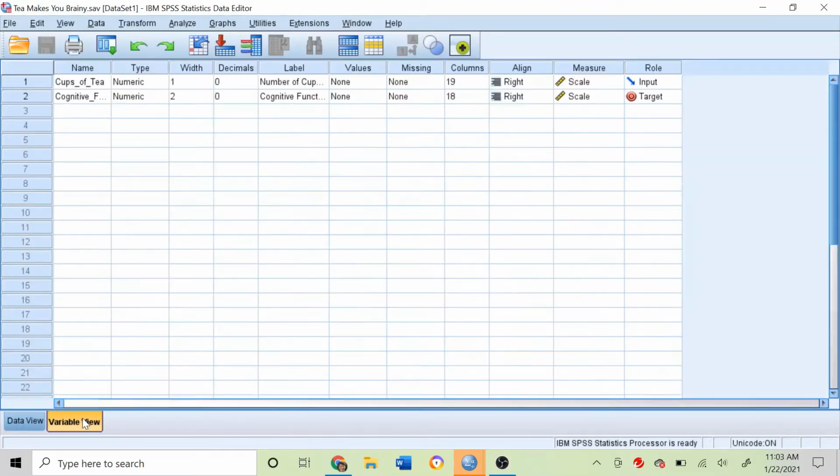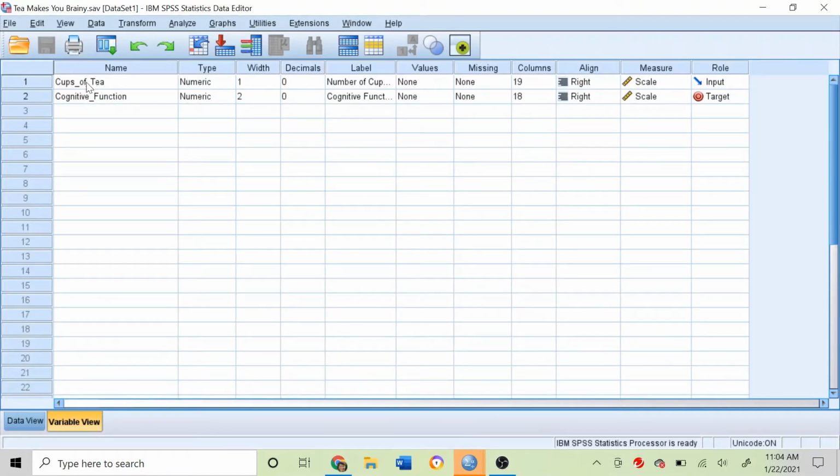Okay, but if we switch over to the variable view, this is something that Excel doesn't have. This is why we pay the big bucks to have SPSS at our fingertips. Here we're going to get a little bit more information about each of the variables that we have in our data set. And of course, again, with these demos, these are smaller versions of data sets. And when we work with our BRFSS data set, you're going to see a lot more variables and a lot more data. But again, this is the first time that we're doing this. So when we do these demos, we want to be working with something a little bit smaller, a little bit easier to handle. Okay, so if we go over here, we can see our cups of tea and cognitive function.